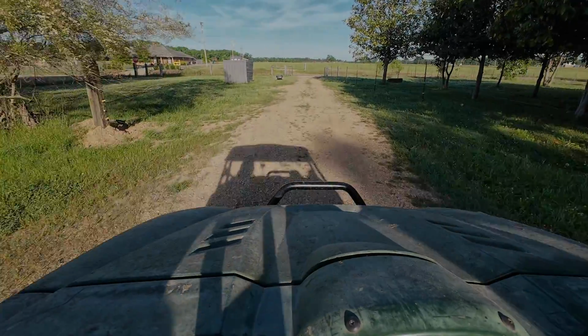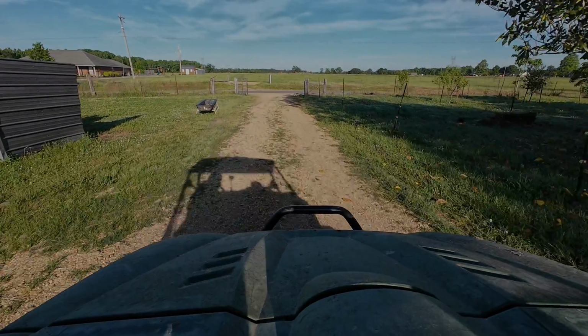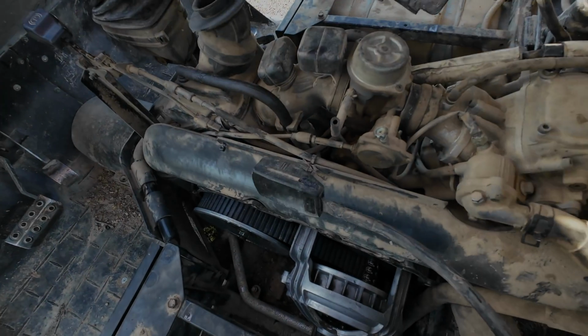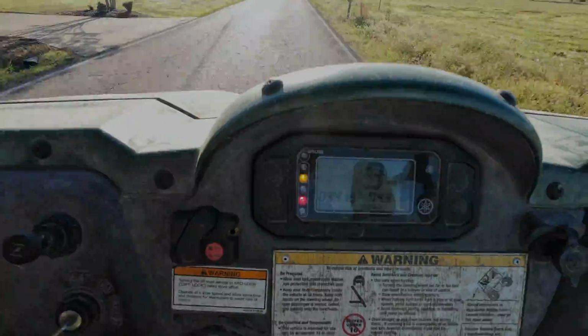Let's crank her up and give her a try. So at first, the test drive went really well. You can see here that it seems to be going well. I got down into the road a little bit and started hearing all kinds of racket and noise, and realized that there were still problems.